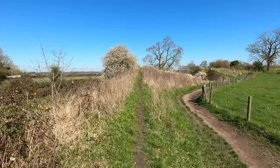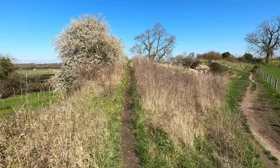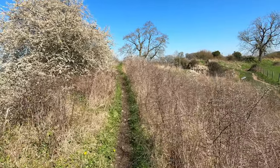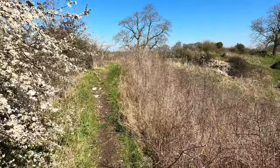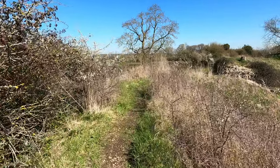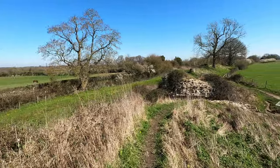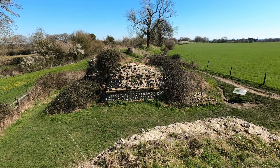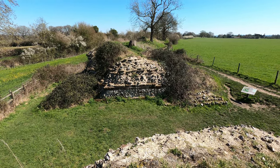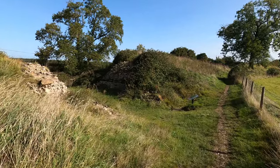Now I'm walking along the top of the north wall. I'm just about to come up to the north gate. Now the north gate gave access, obviously, to the north, but to modern Pangbourne, towards that way, Wallingford, and the town, what is known today as Dorchester-on-Thames, or Dorsis, as it was known in those days. Not to be confused with Dorchester in Dorset, which was also a large Roman settlement. We are now halfway around the circumference at the north gate, which could be found here. So the north gate.